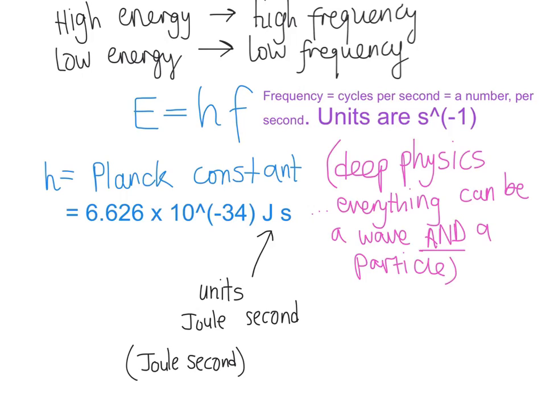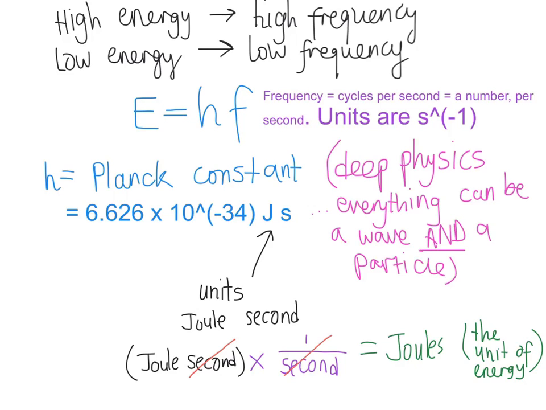So we have our Planck constant in joule seconds. We're going to multiply it by something that is seconds to the power of negative 1. Remembering that taking something to the power of negative 1 is like saying 1 divided by that something, so 1 divided by a second. Then we can cancel those seconds out. We had a second on the top, a second on the bottom. Cancel them out, and you're left with joules.